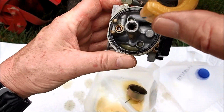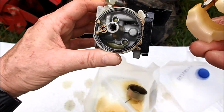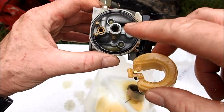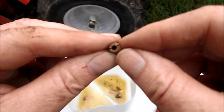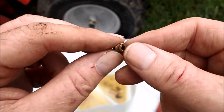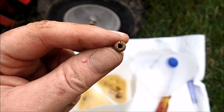Yeah, I see some trash in there. Very dirty. Let's give it a good clean in here with some carburetor cleaner and get this nozzle out in the middle as well. And now we're just getting the nozzle out of here. And this jet here is totally clogged. Can't see any daylight in it whatsoever. So we're going to have to clean that out. More than likely that is the problem with this Troy Bilt.